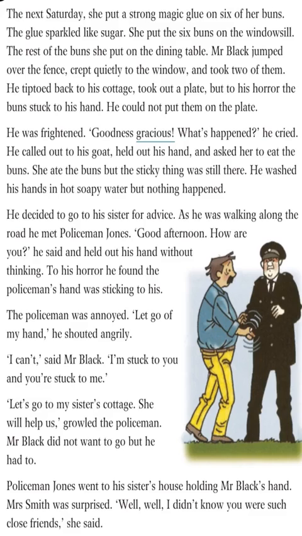See here, Mr. Black could have asked Mrs. Smith for buns, but he stole them. Okay, so next Saturday, what happened? Because Mrs. Smith wanted to catch the thief, she put magic glue on the buns, and it was just looking like sugar, sparkling sugar. Okay, and she kept them on the windowsill as usual.